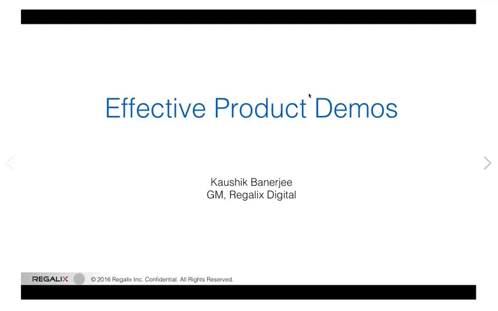And the digital business unit at Regalix engages in creating marketing collateral for our clients. So we do a lot of white papers, videos, infographics, data sheets, you name it, websites, website content, that type of stuff. So that's kind of the business we are in. My background, I have several years or decades in various kinds of product engineering, and I moved to the marketing side of the house about 5 years ago. And in my most recent past, I spent about a decade at VMware in various leadership roles.